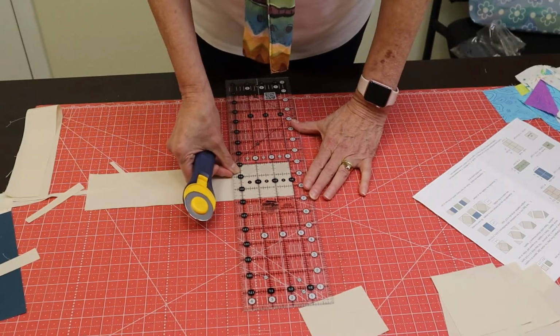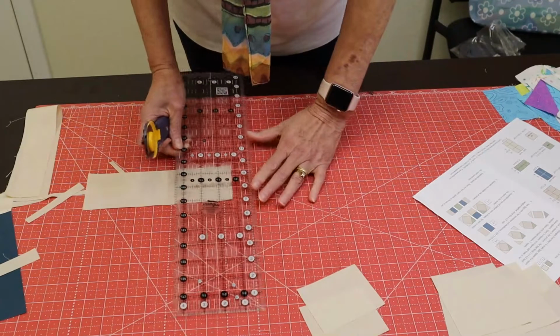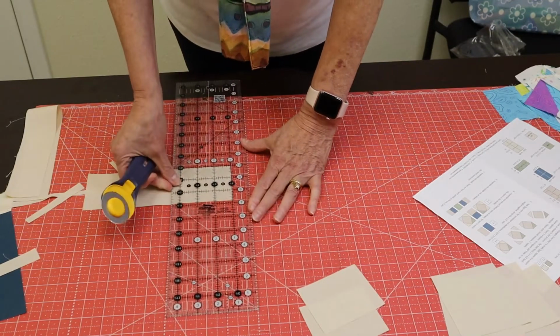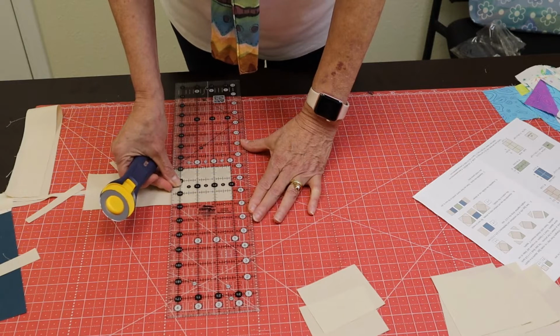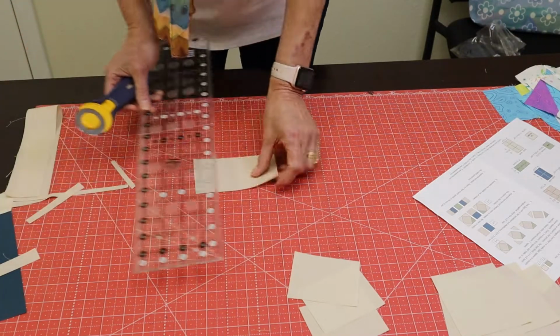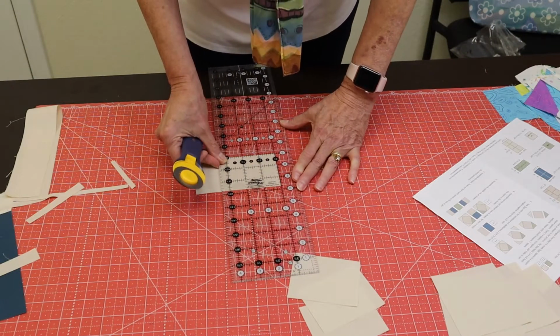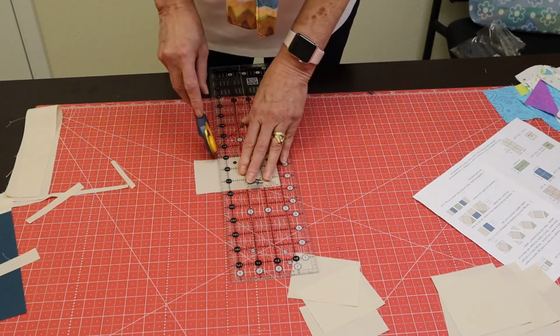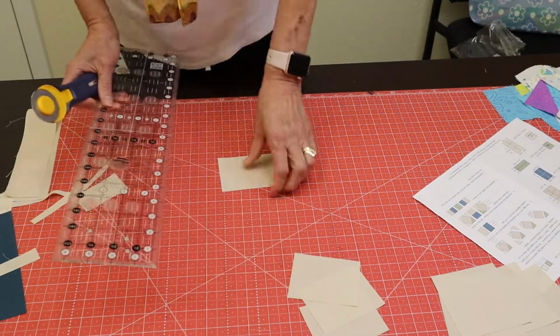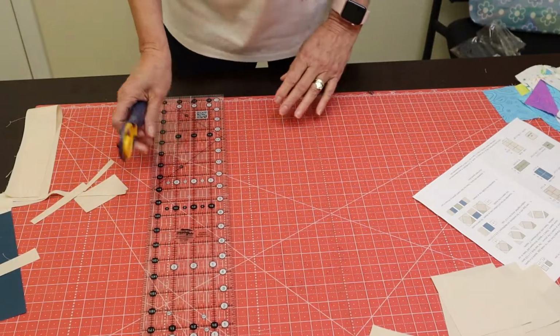I should be fairly fast. 2. I like doing the light fabric because you can really see the lines. 3, and I've got 1 more to cut. And that's fabric number 1. Like I said, when you're working with the 1/8 inches, you want to really take your time. Okay? All right, we good there?